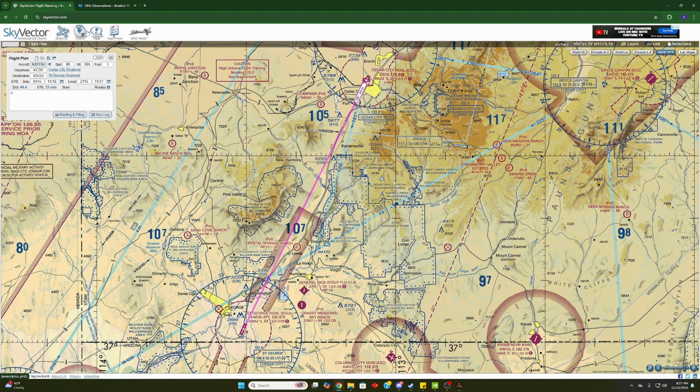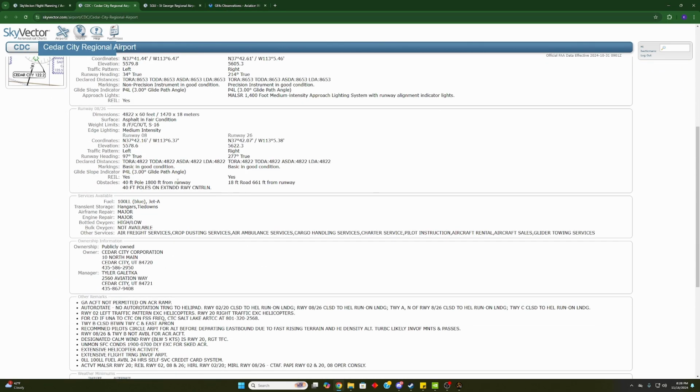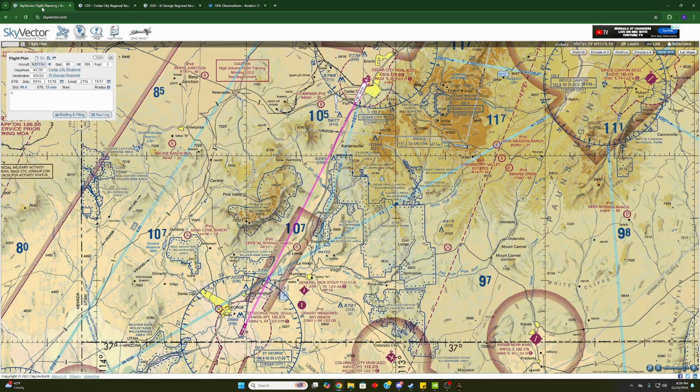Now, if we need to access the charts for both airports, they've got them right here. You just right click, and they've got the whole chart plus the airport chart, some VOR if you need some VOR in. And yeah, you can go through here. There are some pretty snazzy little things for real world flying that SkyVector has that I'll show you once we're done getting our beacons in here.